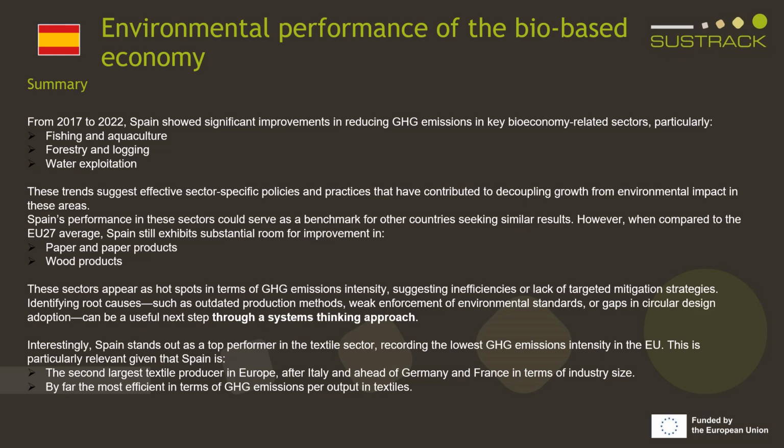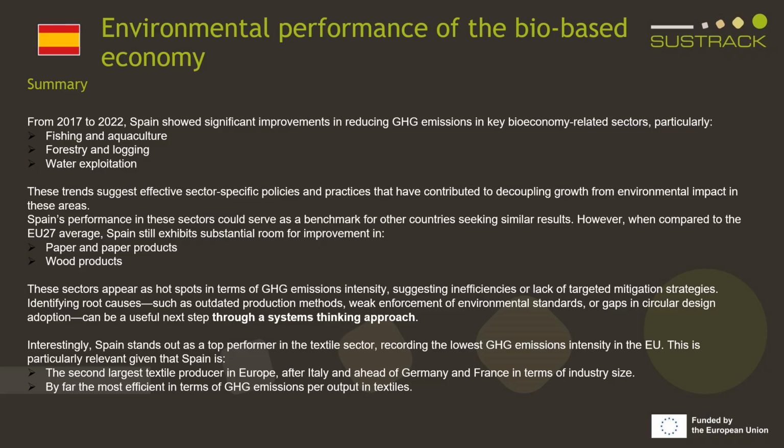So if we want to try to summarize the results from this very quick benchmark analysis, we might first of all say that from 2017 to 2022, Spain showed significant improvement in reducing greenhouse gas emissions in key bioeconomy related sectors: fishing and aquaculture, forestry and logging, and water exploitation. These trends might suggest effective sector-specific policies and practices that have contributed to decoupling growth from environmental impact in this area. Spain's performance in this sector could serve as a benchmark for other countries seeking similar results.